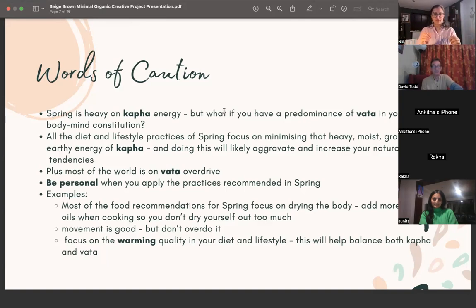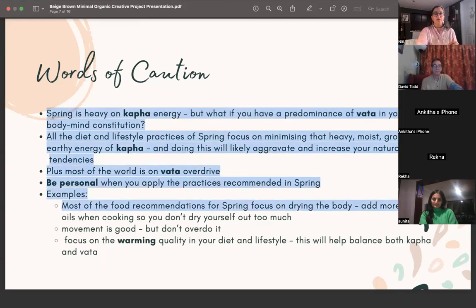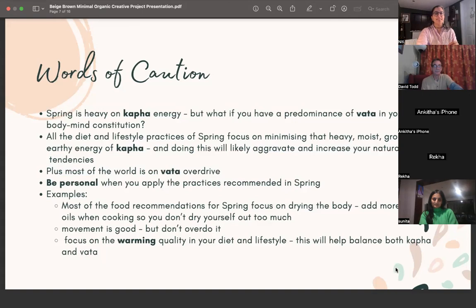One of the best quotes to explain a vata mind is, I have 17 tabs open in my internet browser and I have no idea where the music is coming from. That is what characterizes a vata mind. You like to do everything fast. You think fast, talk fast, move fast. People are always telling you to slow down. You might suffer from constipation, dry skin.